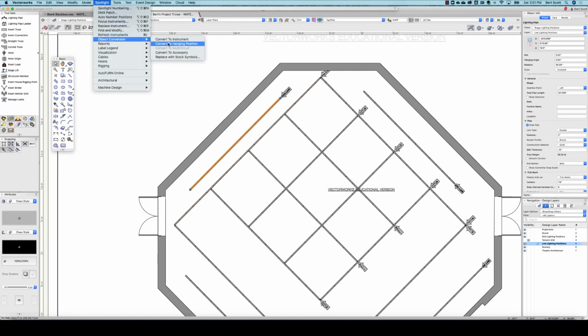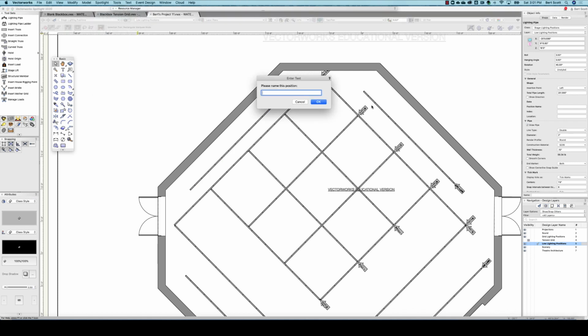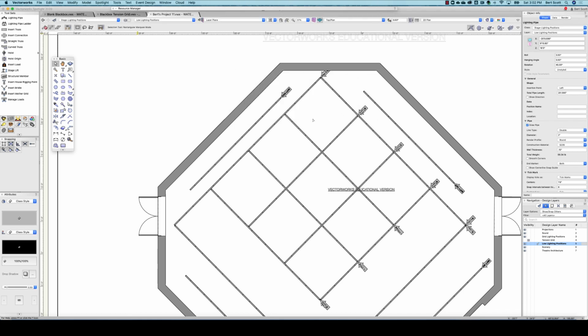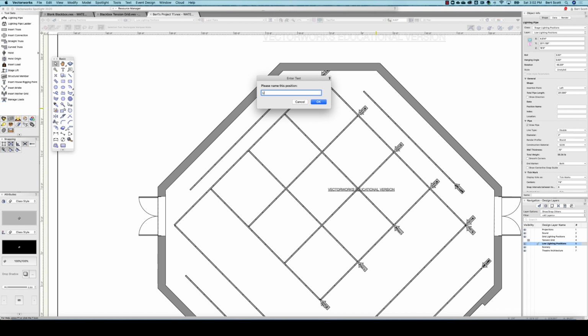Spotlight conversion, hanging position. This is upstage right low. This one's upstage left low.